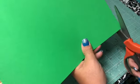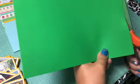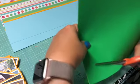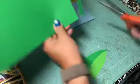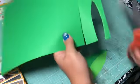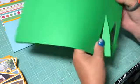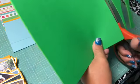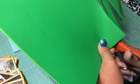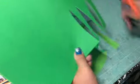So, let's see. I can individually cut them, but again, I don't want them to be the same size, and I could do the whole fringe thing, but I'm not going to because I don't want to do that kind of work. And then again with the pockets, it will get stuck. So I just want to do some big, some large. Maybe put a line of green at the bottom of it so that it looks like more grass, like the grass needs to be mowed.